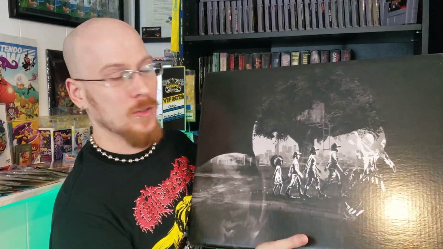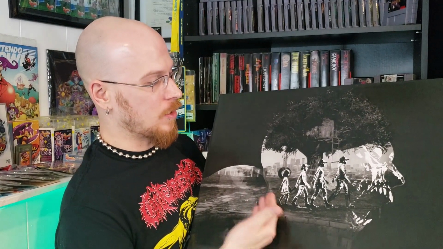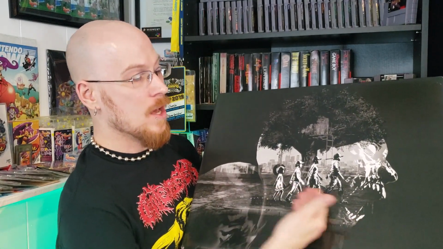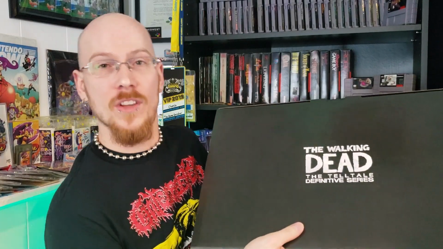This is an absolutely massive box, but I like what they got going on here. There's a good representation of Clementine throughout the series. On the top it just says The Walking Dead, the Telltale Definitive Series, and the back is basically more of that. So let's go ahead and crack this open and see what we got. There's a lot to cover here, so we'll just go through it.